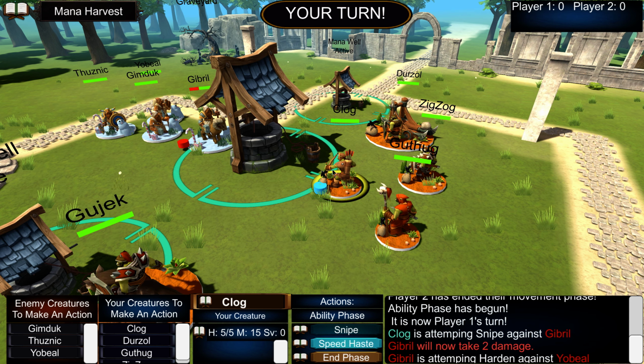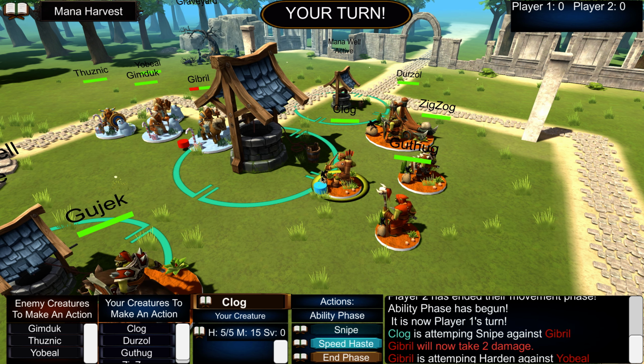So a few things happened just there. We had a sound effect for me rolling the dice, which is kind of like a whip sound. I'm probably going to change that eventually, because that sound you're going to be hearing a lot, and I want to have a kind of pleasant sound for every time you roll the dice. The second sound you heard was me shooting an arrow. So all my range effects right now have that kind of like you're drawing the string of an arrow right now.